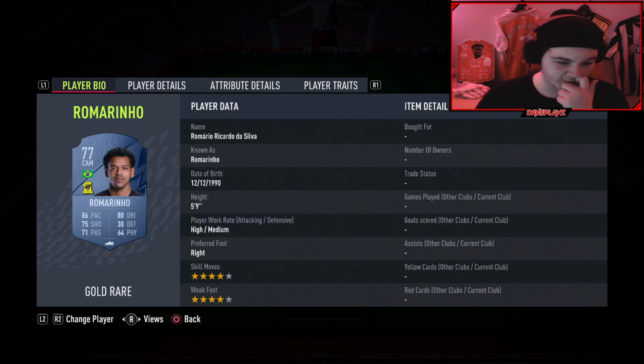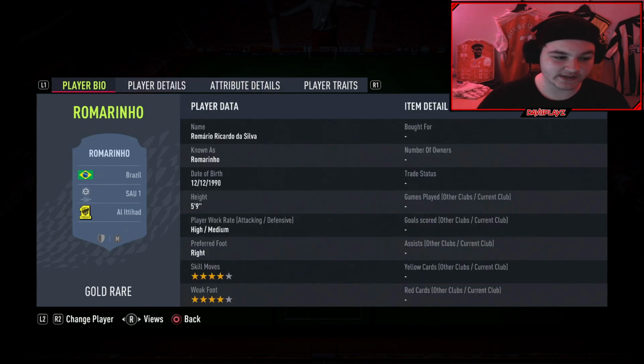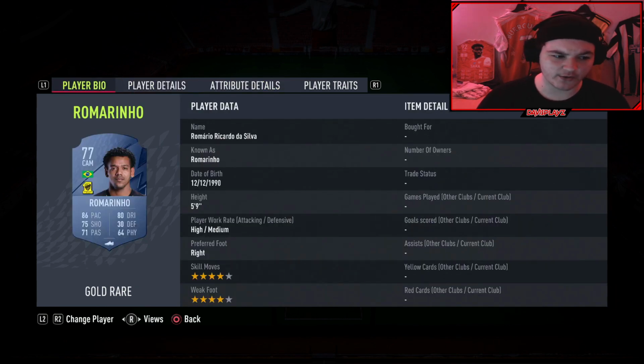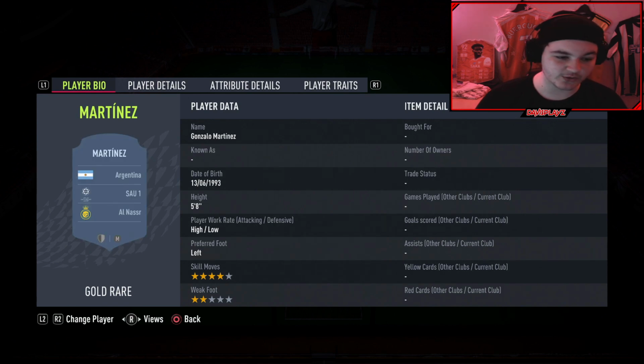Central cam, we've actually gone for Mariano, whose team of the season last year was absolutely nuts, so he'd probably be all goods in game as well. Obviously with this, it was just more a case of trying to find lower rated, lower league, good meta cards. Right cam, we've gone for another Argentinian cam who looks underrated, playing in the Saudi league.